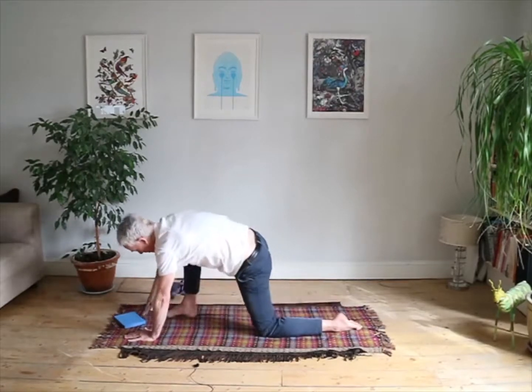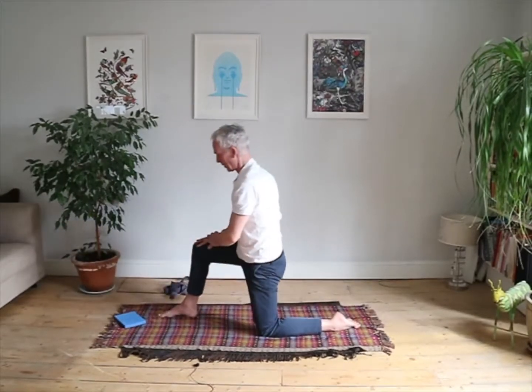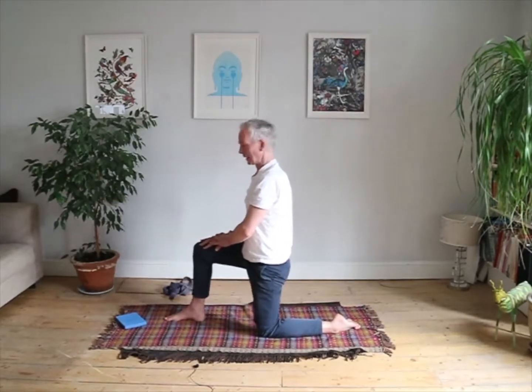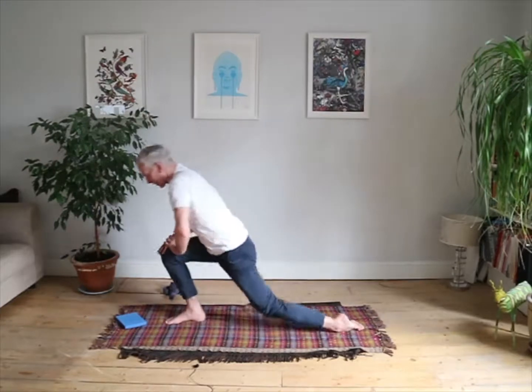So we're going to finish off the way we started, which is coming onto one knee, that little kneeling lunge. And then I'm going to brush the other foot forward. And that was the restorative sequence. It's really great for the body. It's really great for getting into those parts the Alexander can't, mobilizing those joints and freeing up the body, and just having the body work so it feels like it's working more in tune.